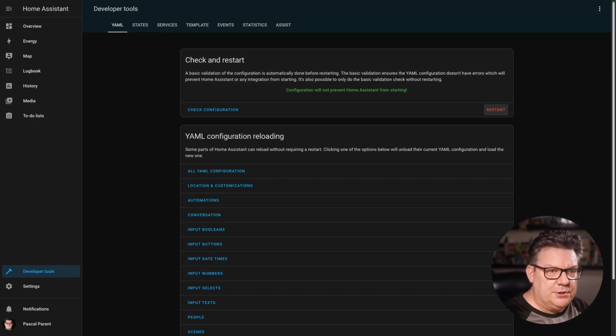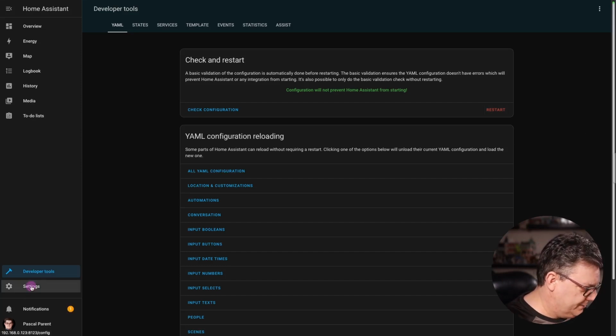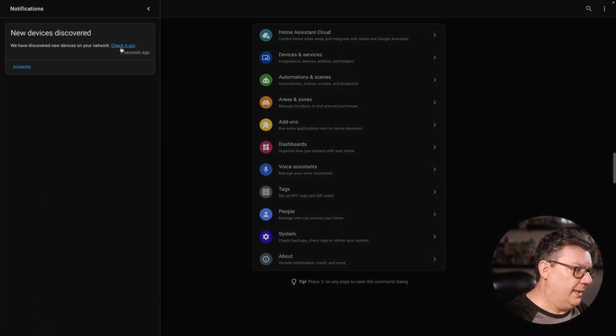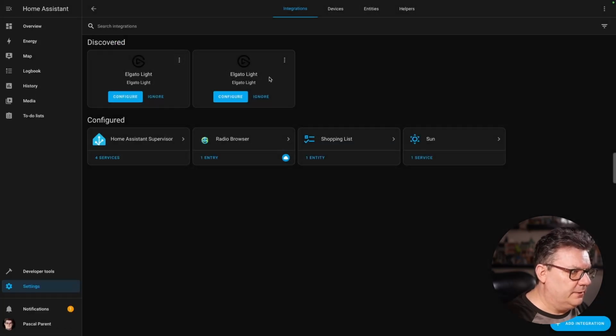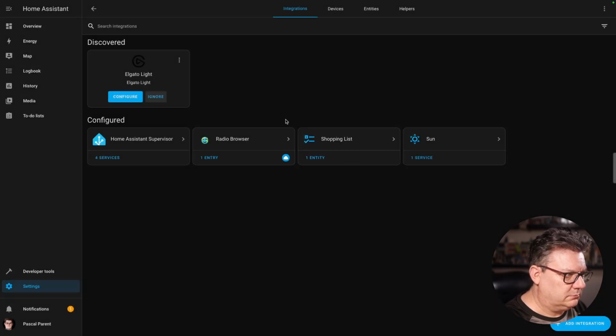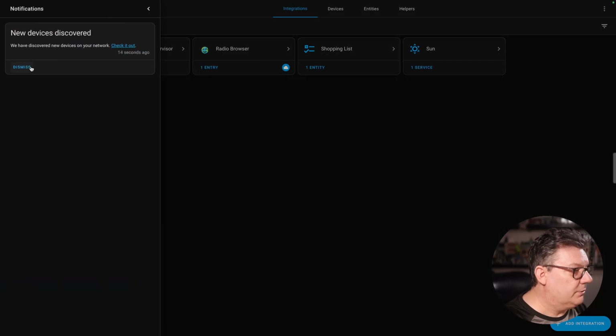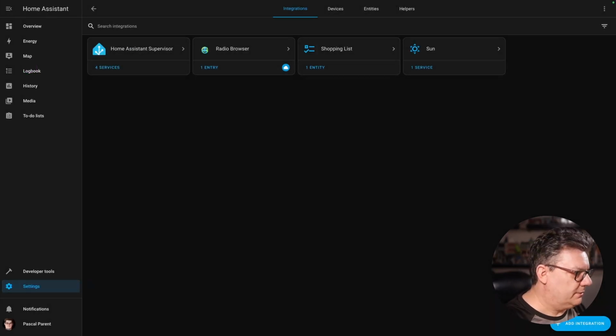So I'm going to show you how to prepare everything for backups. The first thing that I'm going to do is I'm going to go to settings, if my mouse doesn't mind. Ooh, wait a minute. We have a notification. Oh, we have another device that's been found, and those are the two Elgato lights. So we're going to ignore and ignore. And then we go to notification. We're going to dismiss the notification.